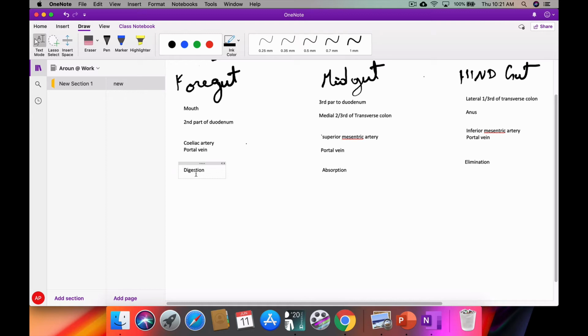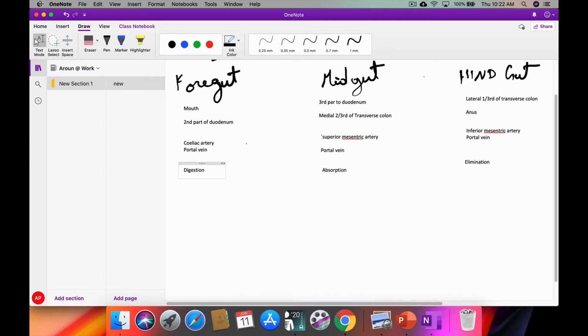Okay, whatever food we mix with saliva and swallow, we call it bolus. The food, after staying in the stomach for 30 minutes to 2 hours, comes to the duodenum and that is called chyme. Okay, so these are the basic things you need to understand about the digestive tract.